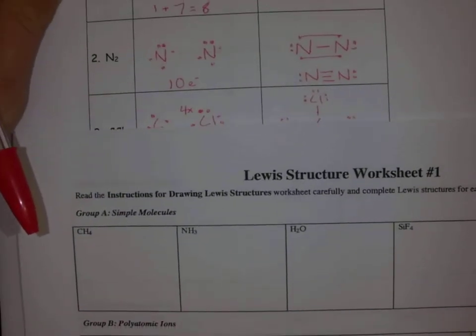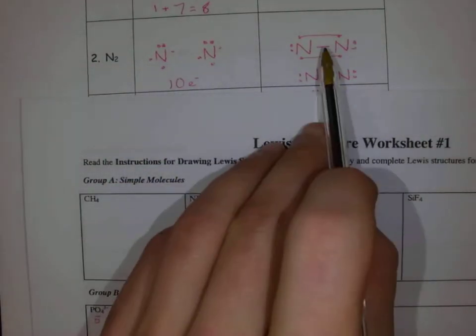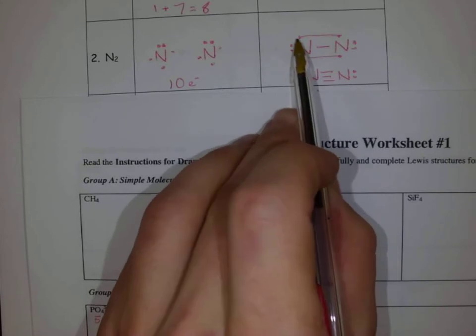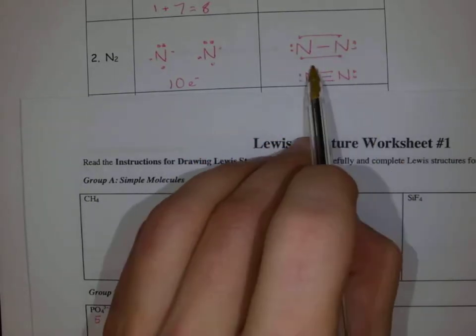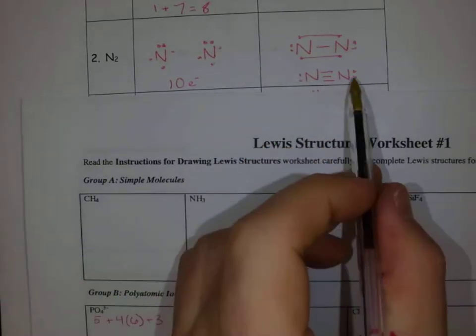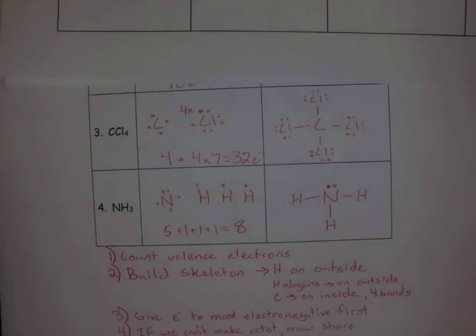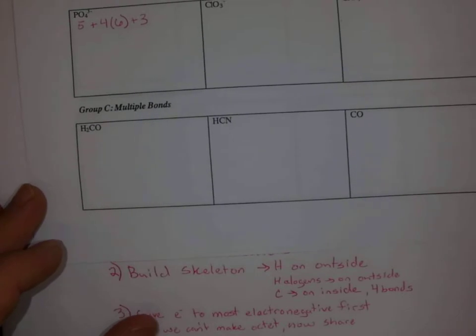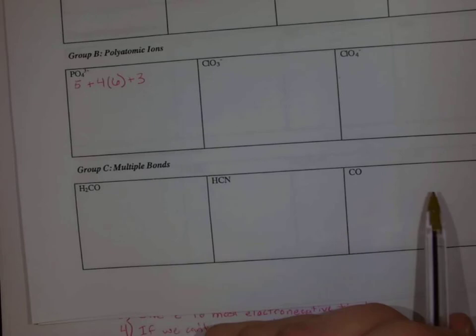We did that actually up here with our nitrogen, our N2. We said we didn't have enough electrons on this nitrogen, and it said, hey, let's share. So it shares with this other nitrogen, and then it shares 2 more, and overall we get a triple bond here to show that we are sharing a triple, or 6 electrons. The last piece: if we can't make an octet, then we share. That only happens if we can't make an octet. That's when we make our multiple bonds.